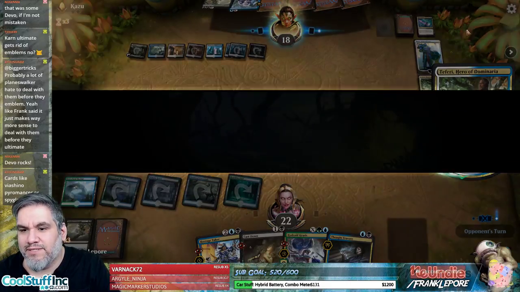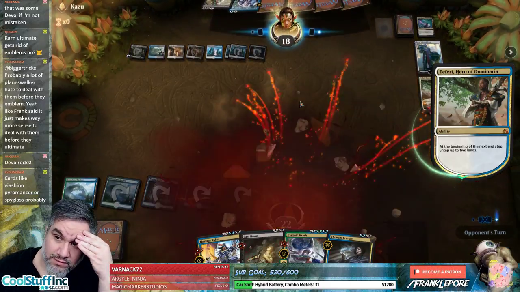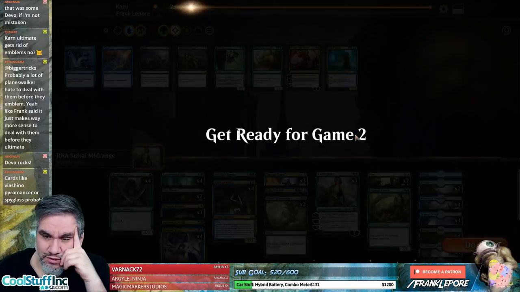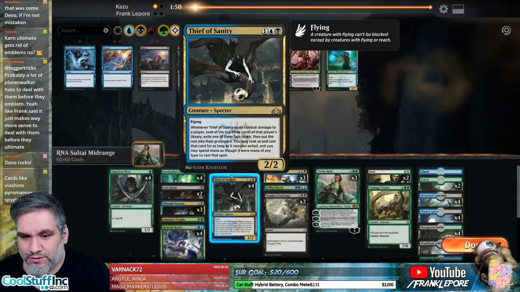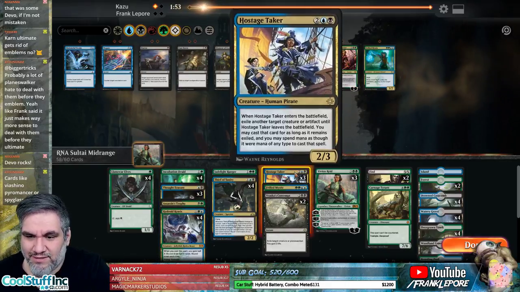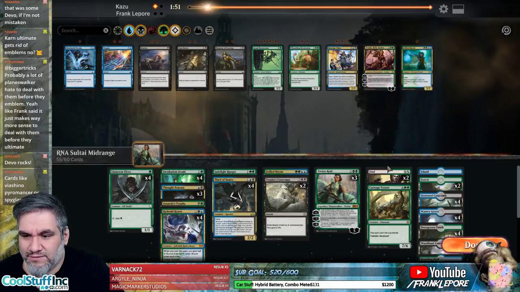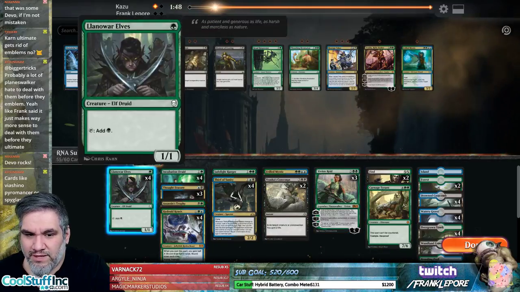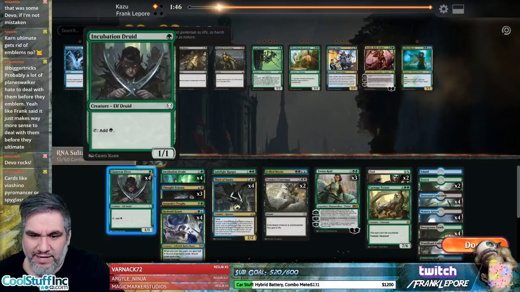I left him. He's just saying random things. I just can't win this game. There are so many cards in this deck that are geared towards the more aggressive decks, and we're just playing against mono-control decks. That's why we're winning against the non-control decks. Take out Cast Down, take out Hostage Takers. Even Llanowar Elves and Incubation Druid just die against Kaya's Wrath.